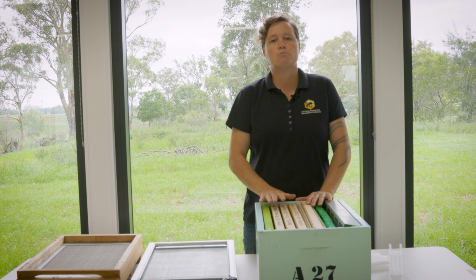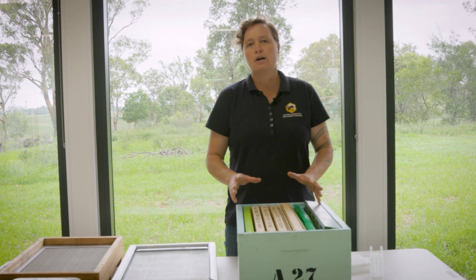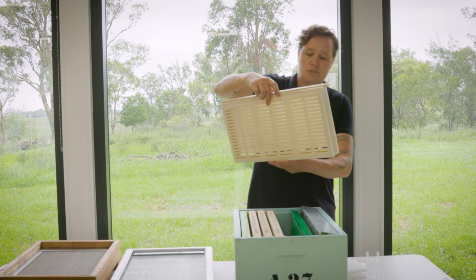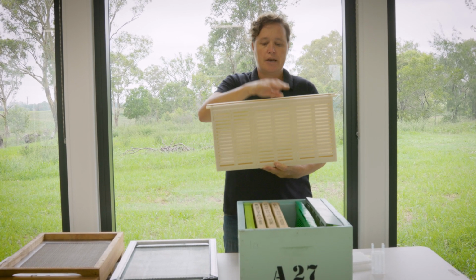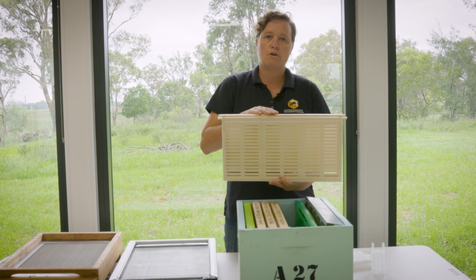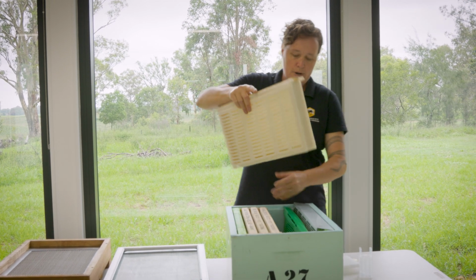One of the other mechanical methods you can use as an incremental form of control for mites is queen isolation. Now there's lots of different kinds of isolation cages and frames on the market, depending on your budget. So this is one that's designed to take a full frame. So the frame just slides in there. You isolate the queen in that frame. It can be either on worker brood or worker foundation or drone foundation, and the queen will lay up in there. Most of these cages still give access to the workers to feed the queen.